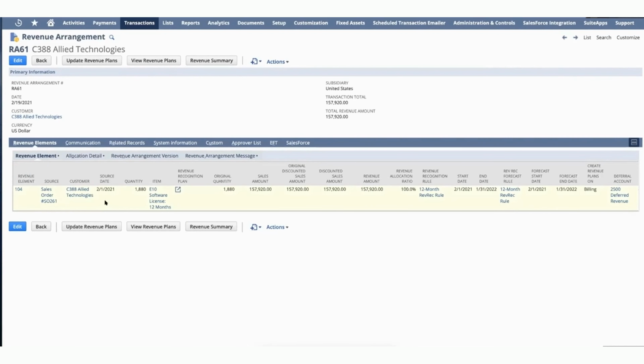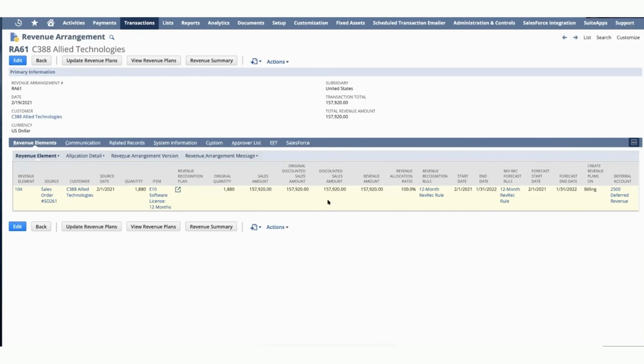It allows me to look at revenue elements that are within this arrangement. So I have this customer, this product coming from this order. It gives me all my information that came over from the order, the revenue recognition rule that was attached to the item, which tells the system how am I going to recognize the revenue? When do I recognize the revenue? And on what action? This simple 12-month rule is just going off of my start date of my engagement. And as the name says, it's just going off of a 12-month term, effectively just taking my total amount, dividing it by period, 1/12 each period that I can recognize as I progress through their contract.